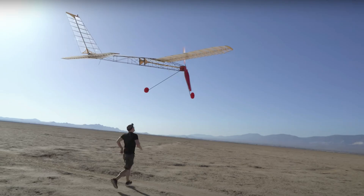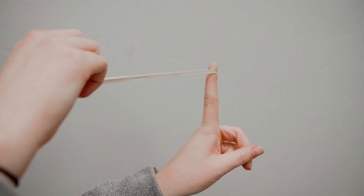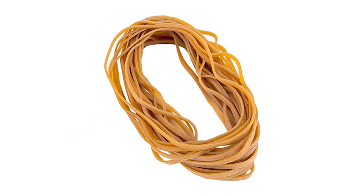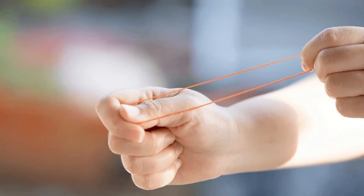Fun fact: in 2004, a small airplane flew using nothing but a giant rubber band powered engine, setting a record for the longest rubber-powered flight. Rubber bands aren't just for office supplies — they can power inventions, too. Factories also test rubber bands before shipping them out. Machines stretch and release bands thousands of times to measure durability. They're checked for consistency in size, elasticity, and color. Only the ones that pass inspection make it into the boxes that end up in your desk drawer, junk drawer, or wrapped around your veggies at the grocery store.